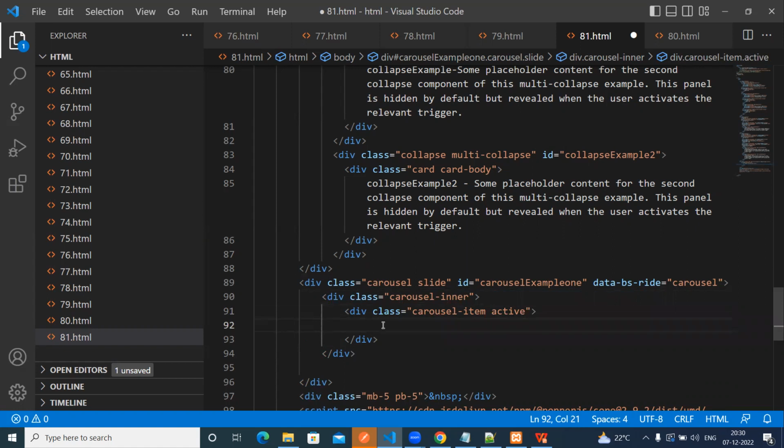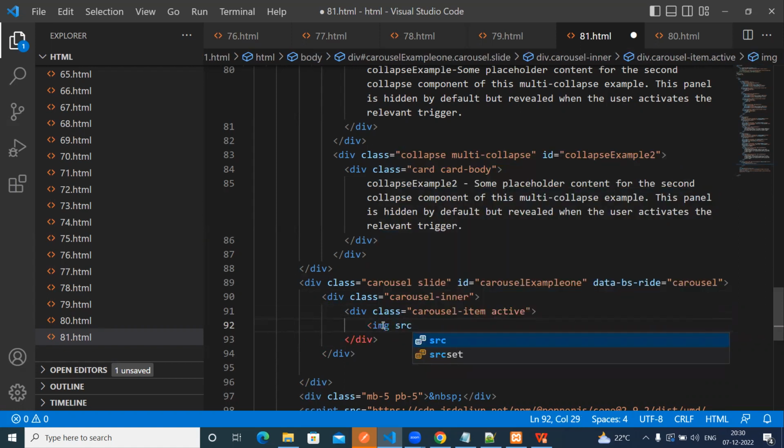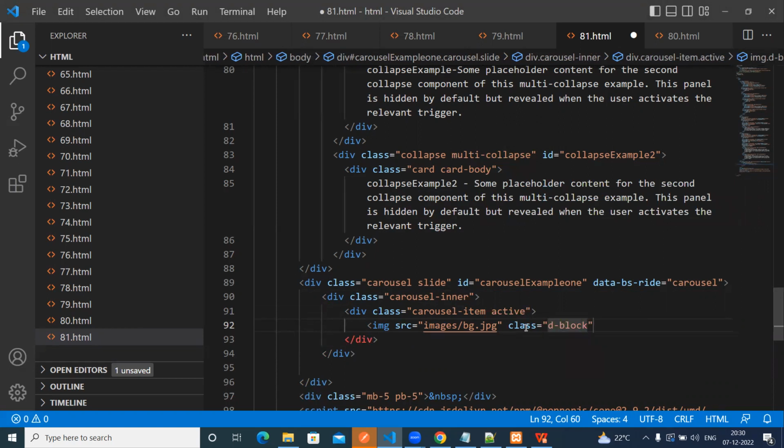Then here we can place img src equal to images/bg.jpg. Then class equal to d-block, display block, and width 100%.